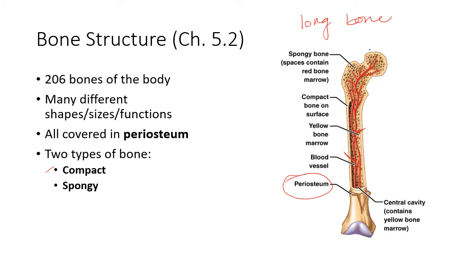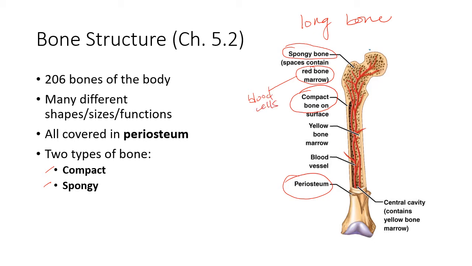itself actually comes in 2 types, compact and spongy. Compact bone is really what you think of when you think of bone. It's the hard material that makes our bones super strong. But spongy bone is another type of bone that, rather than having this really hard compact structure, has more open spaces. Spongy bone in particular is where we find red bone marrow, and that is where our blood cells are created.